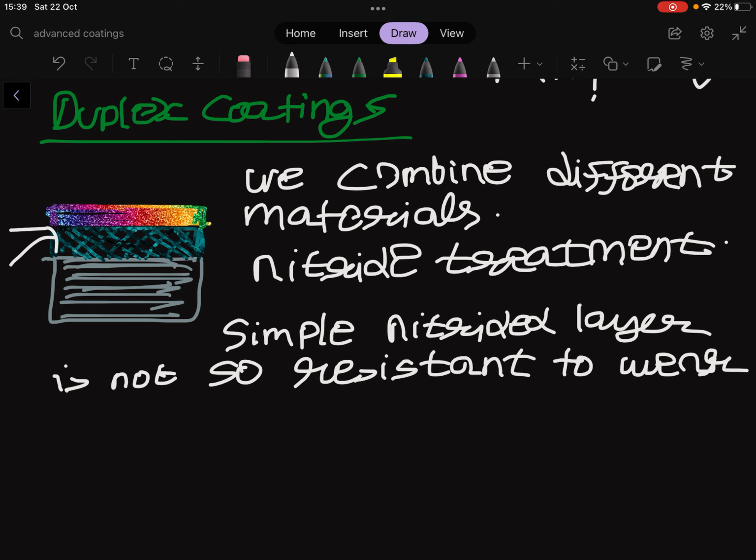So using the previous concept, we can deposit an intermediate metallic layer, which is more ductile than the external coating and harder than the base material. So we have again the gradual variation in hardness moving from substrate to the top layer. So this is our substrate. For example, we can deposit our intermediate layer by electrode deposition. We have hard electroplated layers easily deposited even in a higher thickness compared to PVD or CVD layers, and above this layer we can apply PVD coatings.